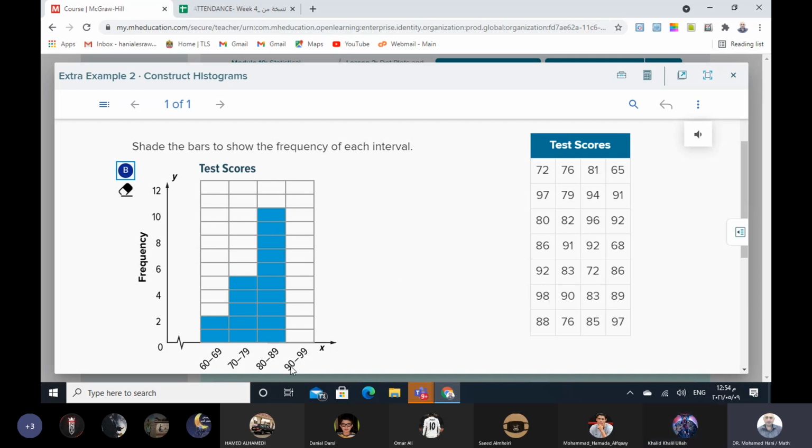Then the last period between 90 and 99. Okay, check now with me. 1, 2, 3, 4, 5, 6, 7, 8, 9, 10, 11.